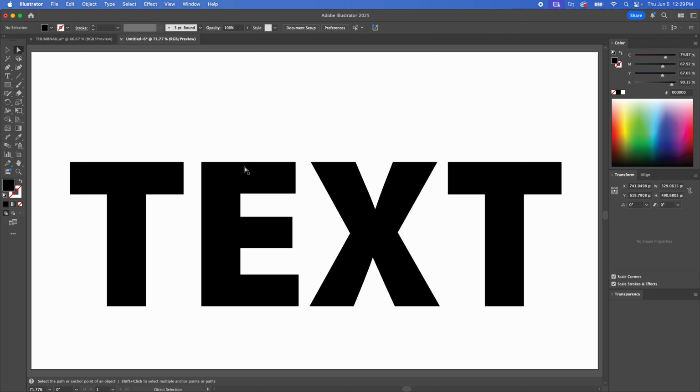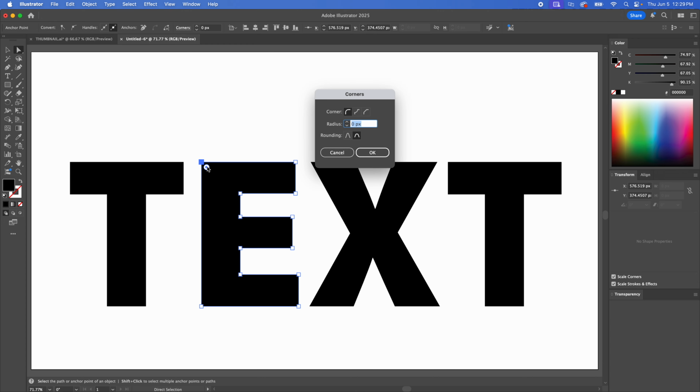And now if you click on the object itself, not on a path, you can do this, right? And you can change all the radius. But what you may need to do here is you can grab an individual one. You can draw a little box around it like that, or just click directly on the anchor point, and then you can just do one, right? That's pretty cool. But if you want even more precise radius, then double click on that little guy.